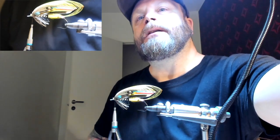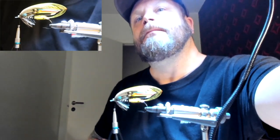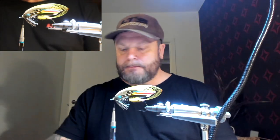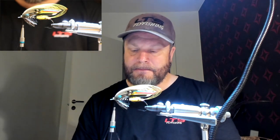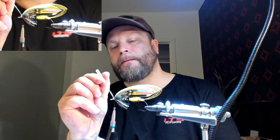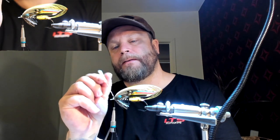Let's zoom out a little bit on that one. So some varnish to secure. My dog is very interested in what I'm doing, so he's running back and forward. So I'm gonna let this one dry. Then I'm gonna add the horns after.